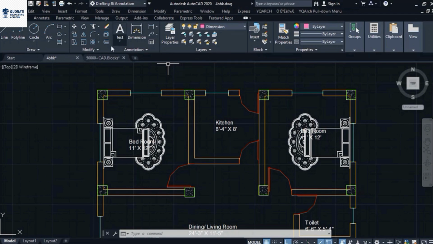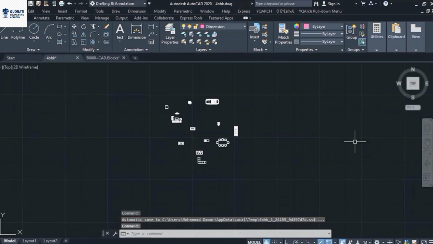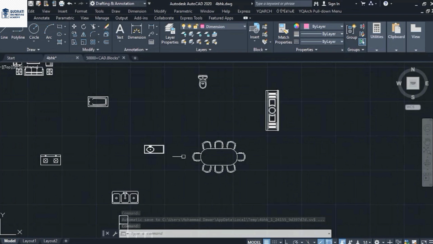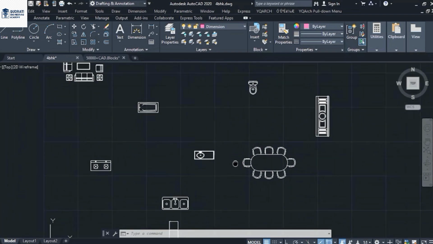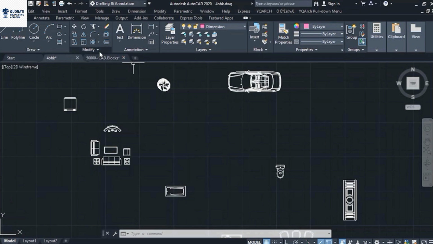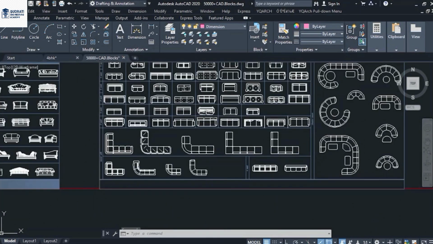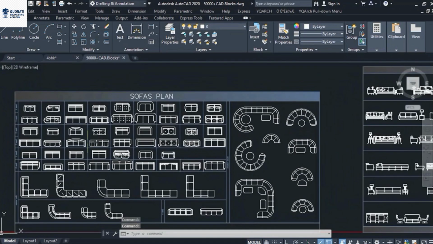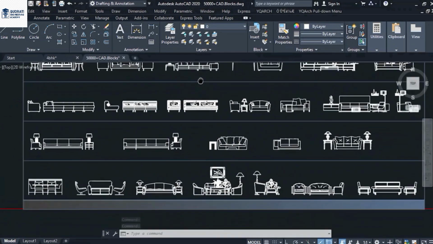So you can see I chose the other blocks and I have scaled them. For example, furniture, car, freezer, refrigerator, and others from the blocks. These 5000 cut blocks are really helpful.